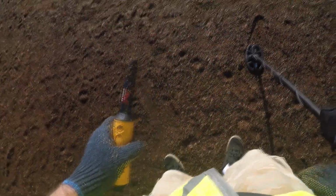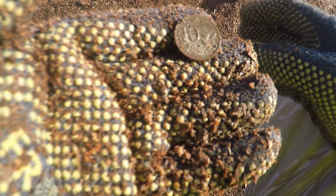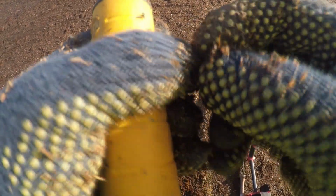Another 21, hopefully a goldie. Good old coin, I reckon. That one's a can, guys. I think I'm going to give up on that. It's way, way down there. I think I'll leave that. It's not going to hurt anyone. Guys, another 10 cent coin. You know what, I reckon someone might have cleaned this park out but not dug any lower targets. Well, here's a 10 cent coin, guys. There's another target. Bit of a watch strap buckle.